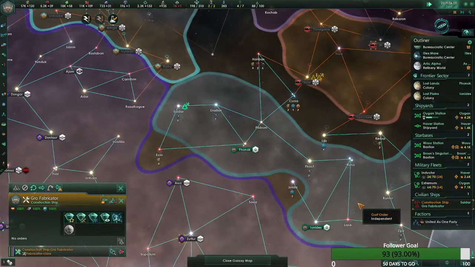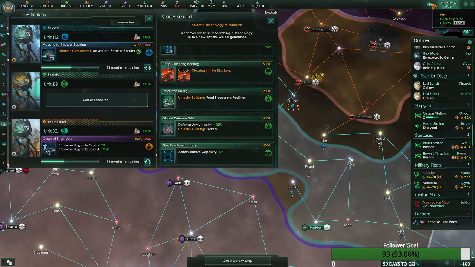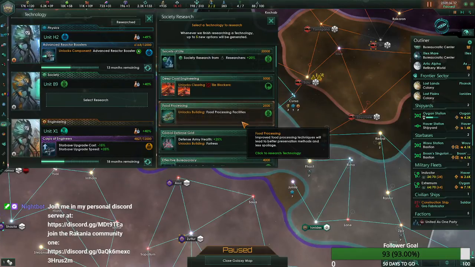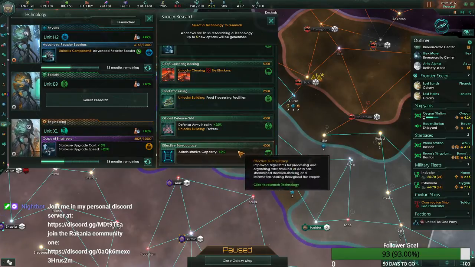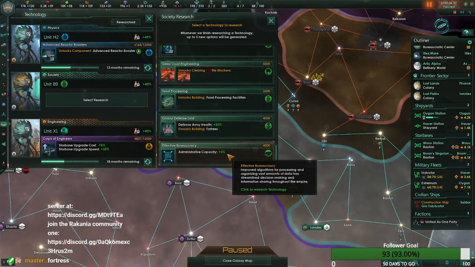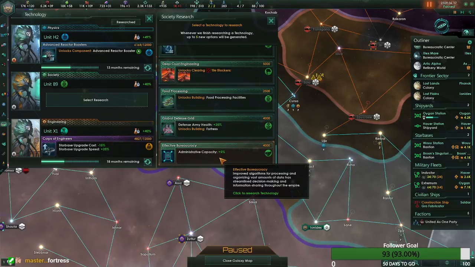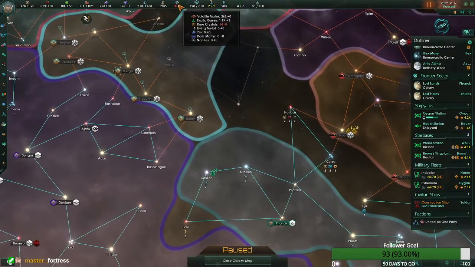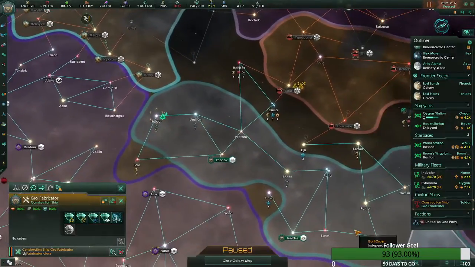I mean, I should get more pop as well. Can I really afford to get myself another system? I can, right? I definitely can. Okay, we're going to read this through quickly. We can remove some volcano blockers. Food processing, but food is fine. The fortress building or more administrative cap. Probably the fortress, right? Although this one is nice as well. I'll go for the fortress first. We hope bureaucracy is still available afterwards. We are losing rare crystals, so I should do something about it.